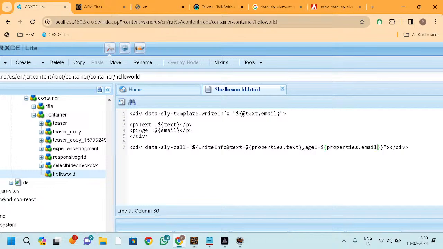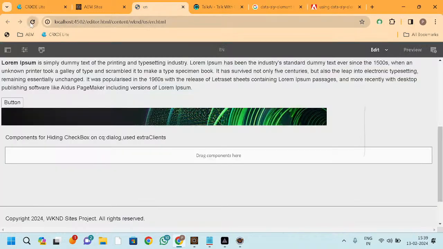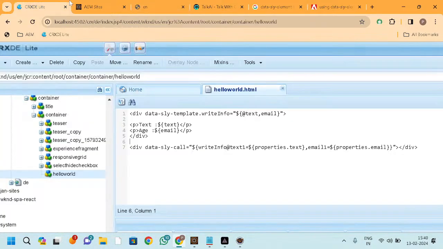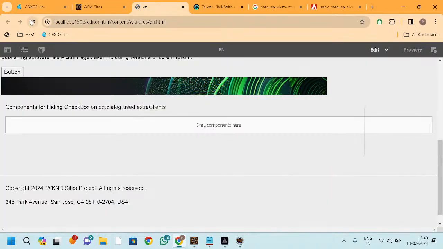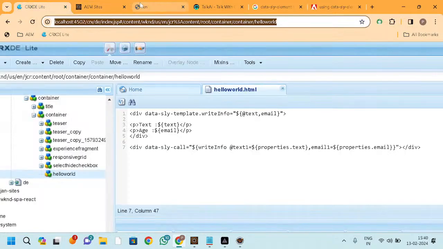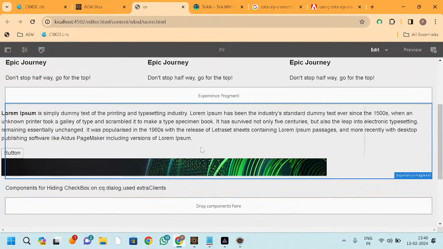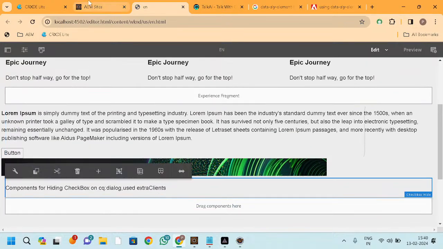Properties dot email, right? Still it's not coming. That's okay, let it be.